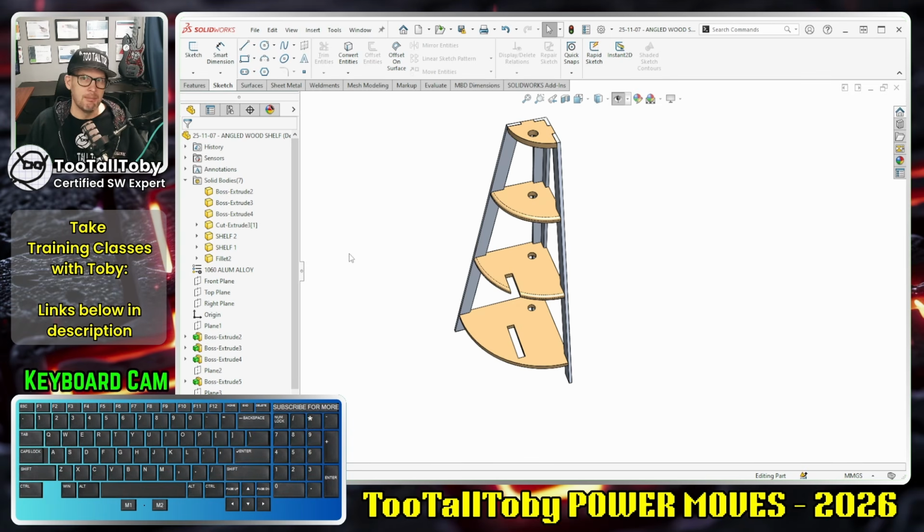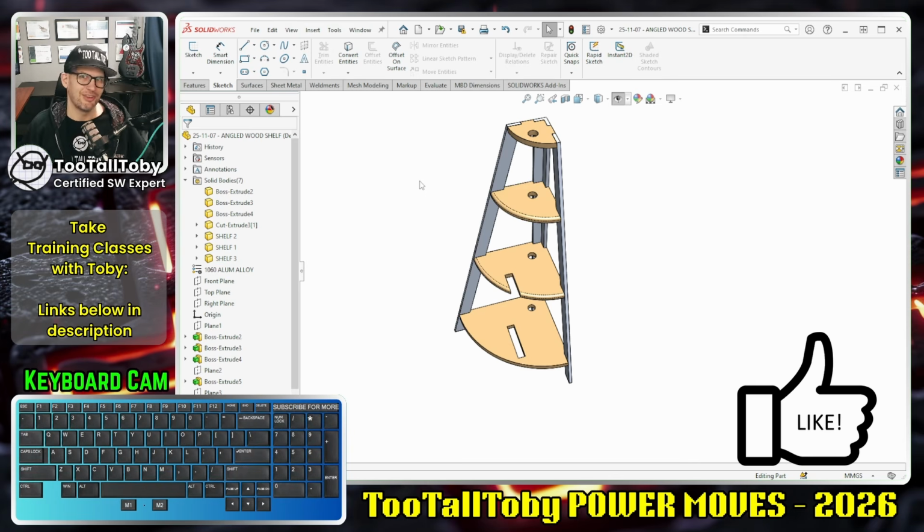I really enjoy modeling in Multibody in SolidWorks. I think it's a great way to design multiple components and make sure they fit together, but it can be easy to lose track of which body is functioning for what application, and you can resolve that ambiguity by just going in here and manually renaming this. If I call this one Shelf 3, now no matter what I do to the features that belong to that body, it will always be called Shelf 3.